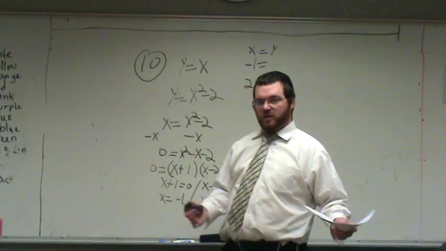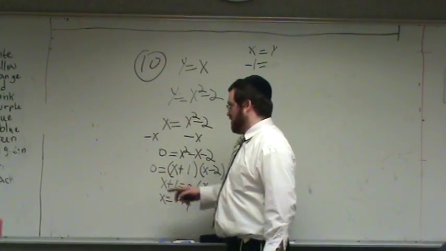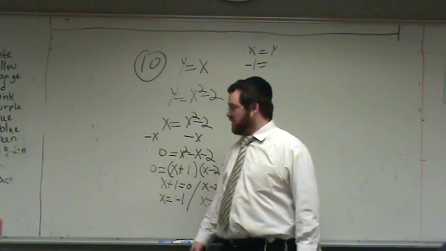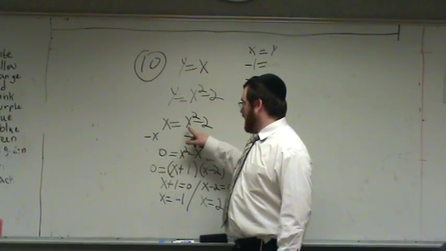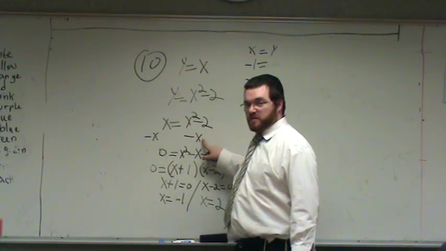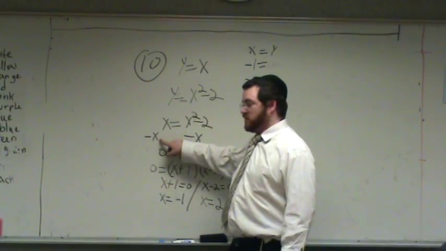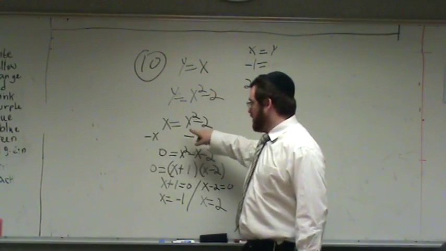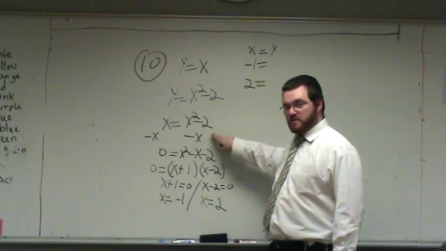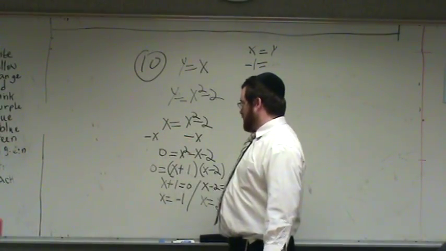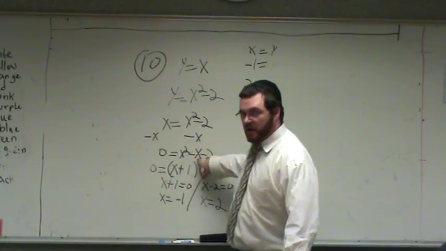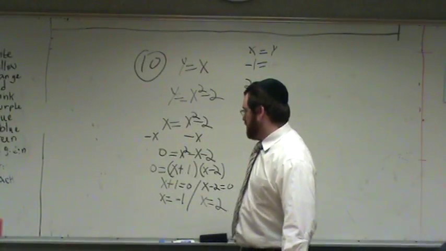Well, we get everything to one side and make the other side equal to 0. You subtract x from the left side and will have nothing, so the left side will be 0, and x squared minus 2 equals x squared, you subtracted an x from the right side also to keep the equation equal, because whatever you do to one side, you have to do to the other side, otherwise it wouldn't be equal. If you subtract 5 from one side, you have to subtract 5 from the other side to keep it equal. So x squared minus 2 minus x equals x squared minus x minus 2 equals 0.